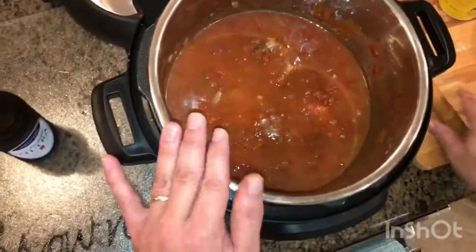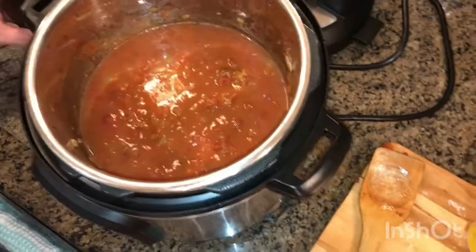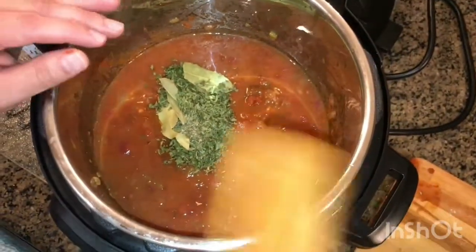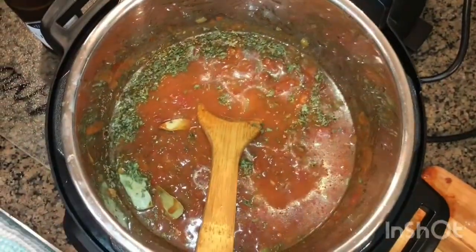All right, now for my seasonings, I've got 2 tablespoons of parsley and 1 teaspoon each of thyme and my favorite Cajun seasoning, Slap Your Mama. And I've got 2 bay leaves in there. Yum. Let me get my Worcestershire sauce.